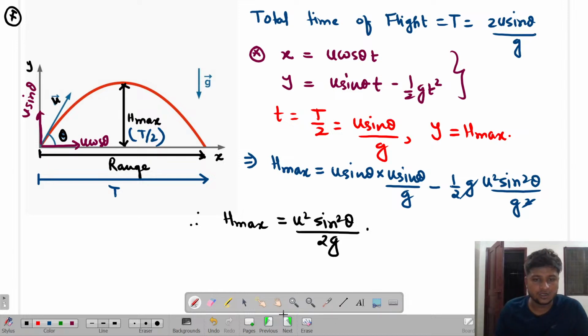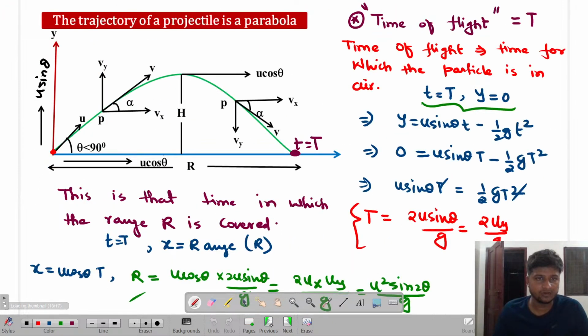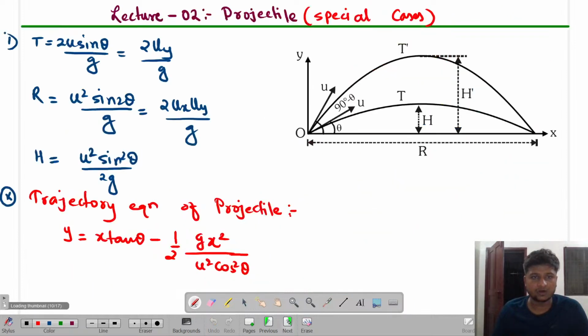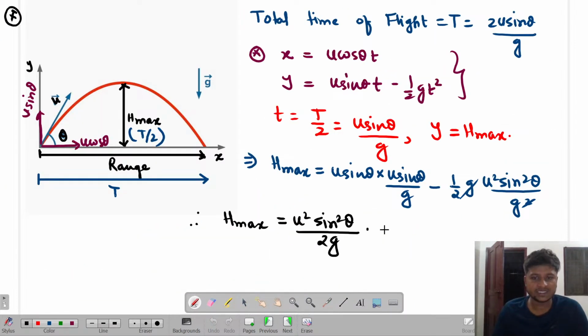So ultimately we got all the things. Ultimately we found out how to find the time of flight, how to find the range, and how to find maximum height of the projectile. Is this clear for everyone, guys? Dheeraj, Anvita, Aniska Tiwari ji, clear hai? Okay. Yes, tell me.